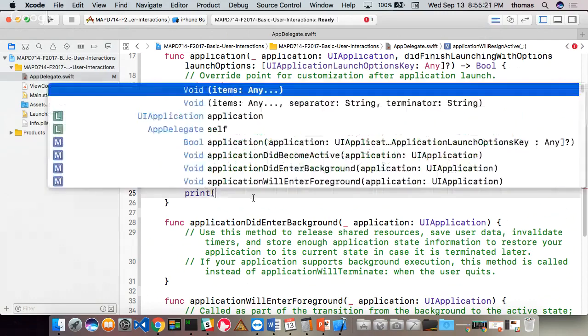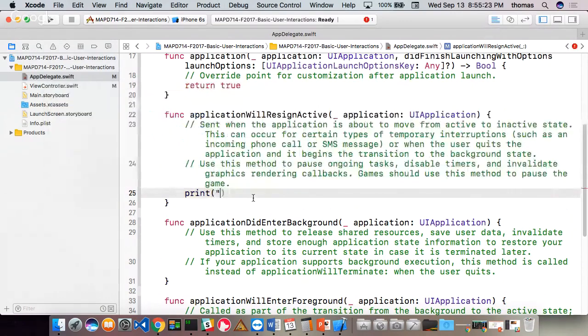So print, and then some kind of message. What I'm going to do is copy applicationWillResignActive, just the name of it, inside the quotations. Notice in Swift, I don't need semicolons. Even though it's very C-like, that's one aspect we don't have. Can I write a semicolon in Swift? For long lines where I want to write multiple instructions, I should use them. But typically, the Swift way is not to use semicolons.